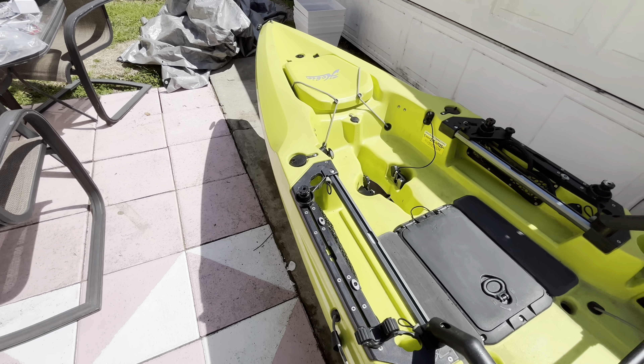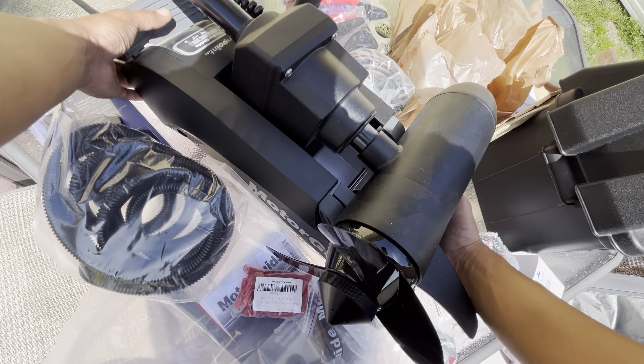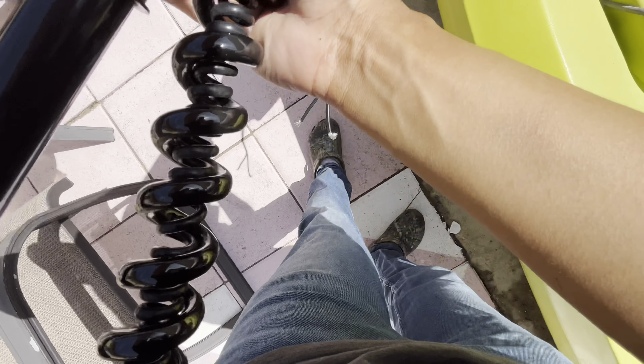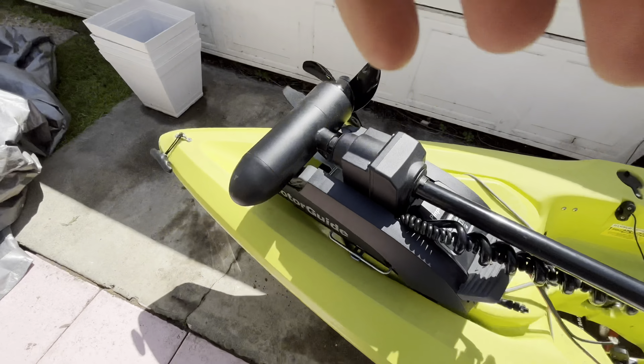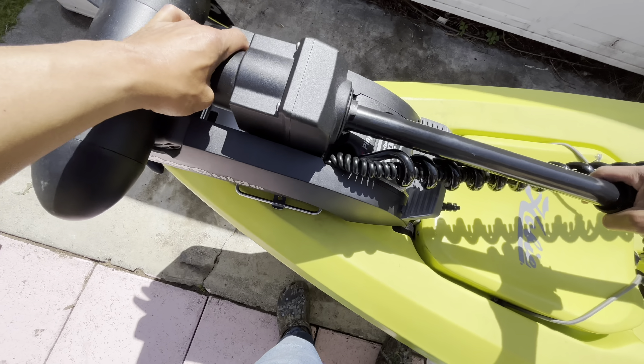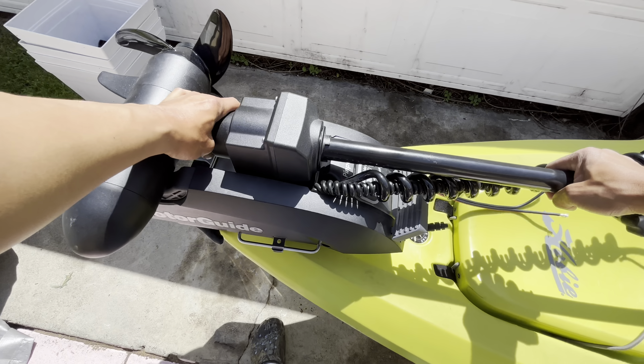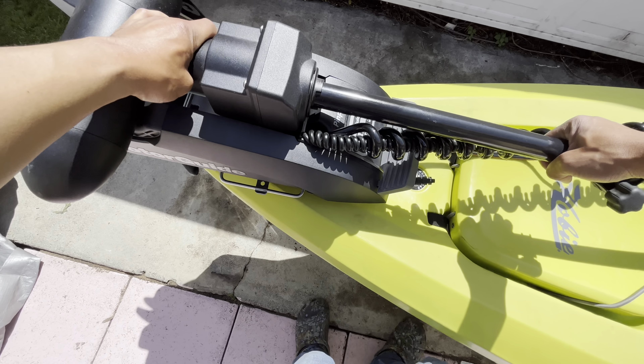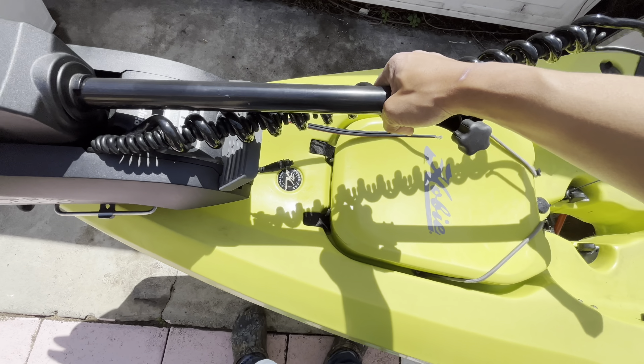This is not really a how-to install — it's more like you already know the basics and have the gist of what I'm doing. It's good for pointers on how to install it on the Outback. Let me take some basic measurements. I'm going to take the motor guide and figure out where it's going to sit on the kayak without the one objective bow mount. If I had to estimate, it would be somewhere around here, so I can eyeball how much wire I'd need to reach the plug.